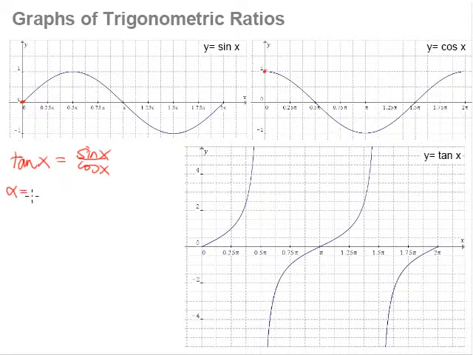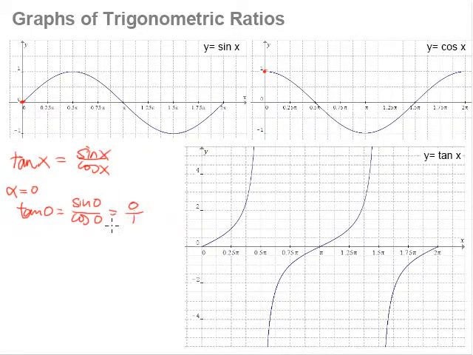Since tangent x equals sine x over cosine x, when x equals 0, tangent 0 will be sine 0 over cosine 0. Sine 0 being 0, this is 0 over 1. Naturally, tangent 0 will be 0. So we have a point here.